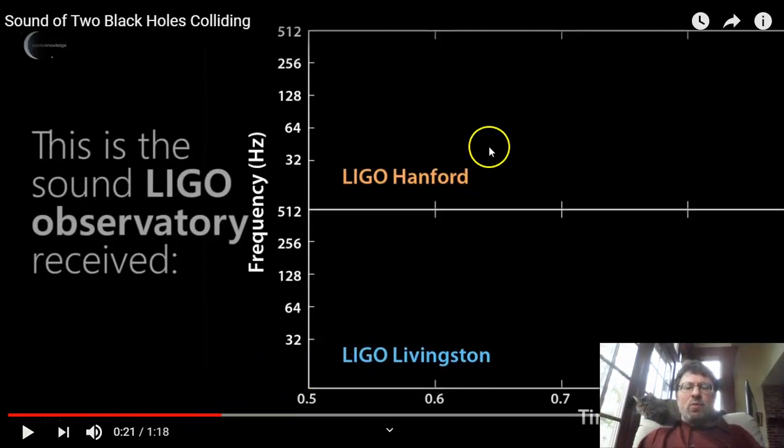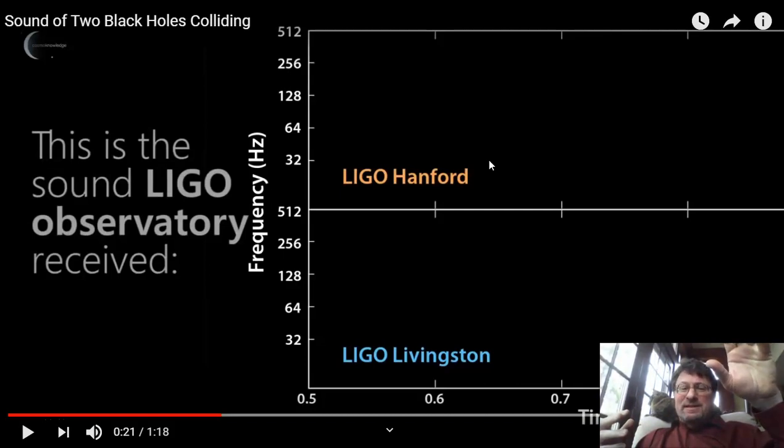Now, what's great about having multiple detectors, one in Hanford, one in Livingston, and there's also the Virgo European Gravitational Wave Observatory, is that you can be more confident that a signal you detect is a real signal if more than one of these observatories detects it. Not only that, gravity waves travel at the speed of light. And so if Hanford detects the signal and then a small fraction of a second later Livingston detects the signal, then you can start to tell where in the sky the source might be from.